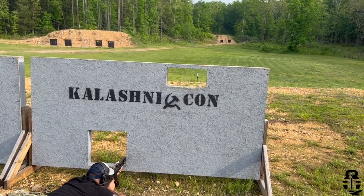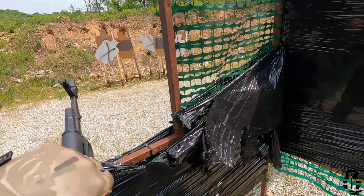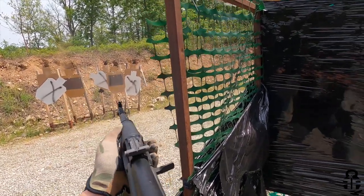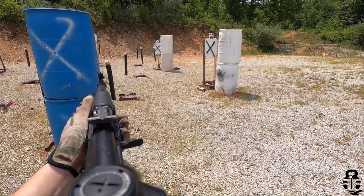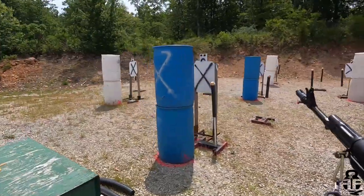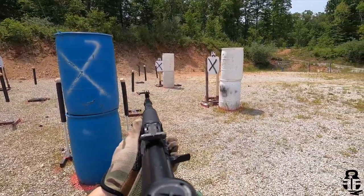One of the areas that I did struggle with this optic — and it's nothing to do with the optic but rather my experience shooting a fixed powered optic — was in the shoot house or CQB-style shooting where you're shooting at targets three, five, maybe seven yards away. I do remember having to pull away from the optic to look at the targets and then try to get back behind it to understand where I was actually aiming because those targets were so close. There is a method called the Bindon Aiming Concept where you shoot with both eyes open and the reticle transfixes over onto your non-dominant eye to give you a wider field of view and help you fight through that magnification. I did try to use that but in the heat of the moment things just got mixed up and it didn't really work out so well.